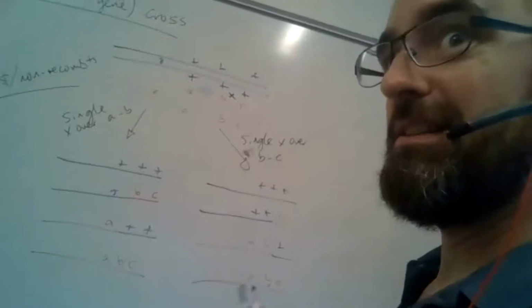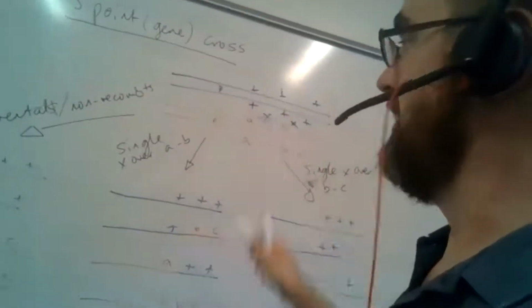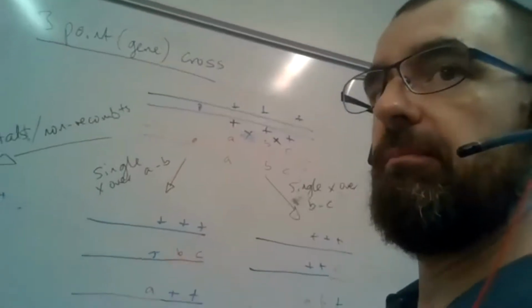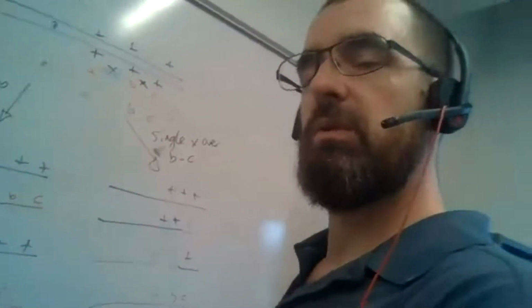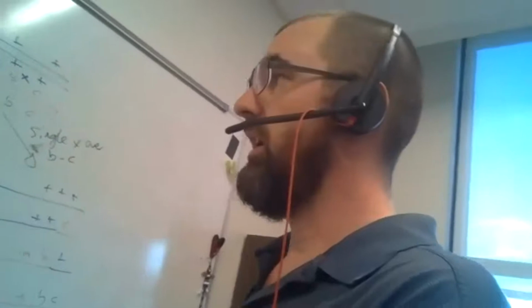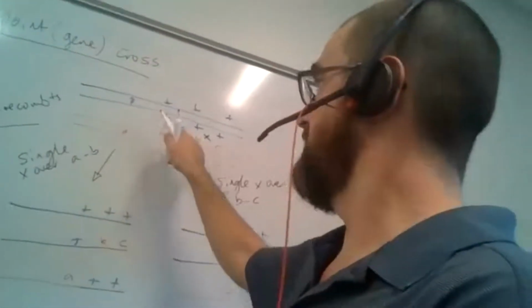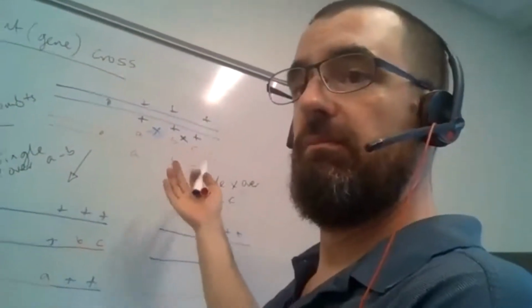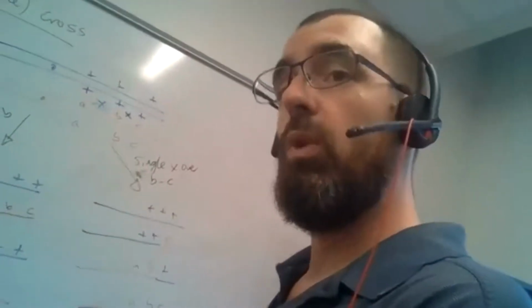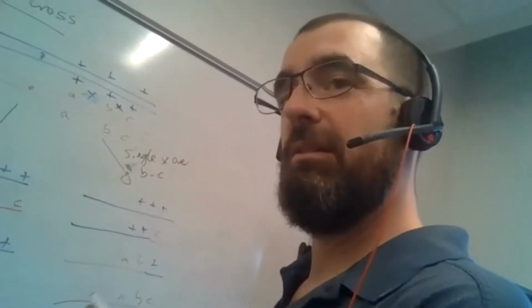However, this is the rub, as Shakespeare would say. You can also get a double crossover event. Now, these are much rarer because remember how we talked about probability? Essentially, these are independent events. Whether you get recombination here or here is independent, equal probability. What do you do when you work out the probability of 2 independent events occurring?